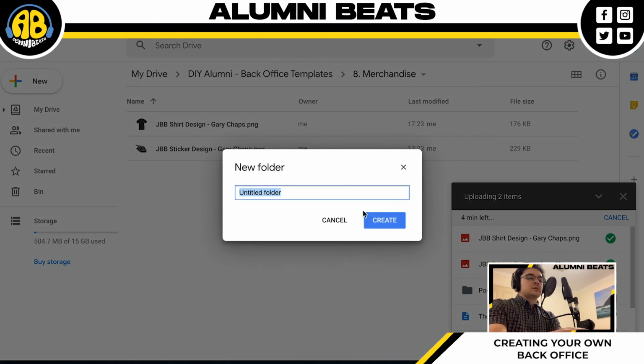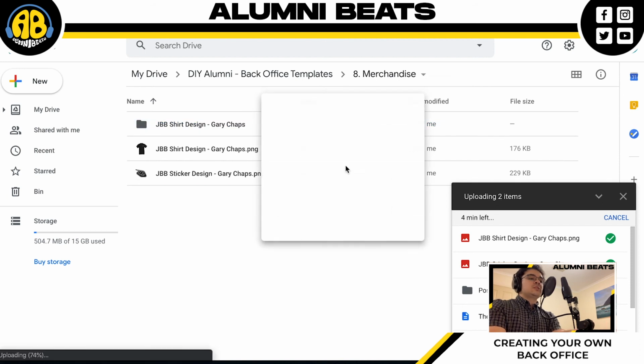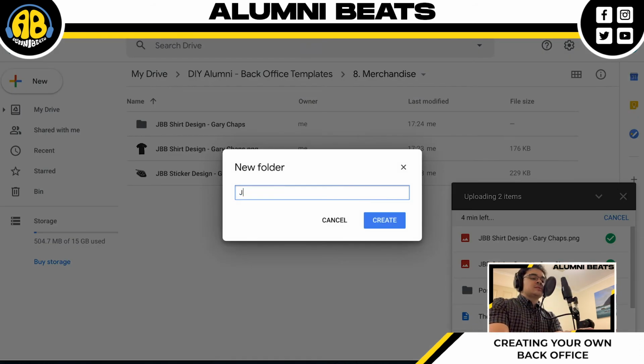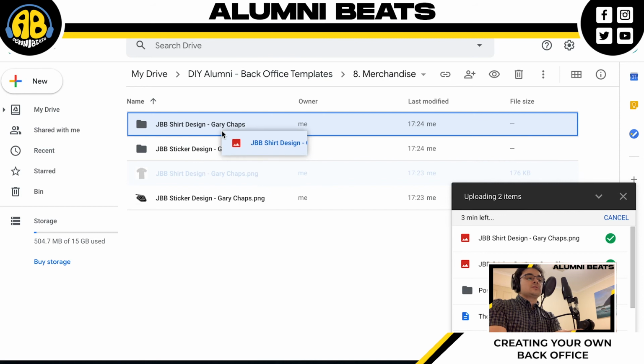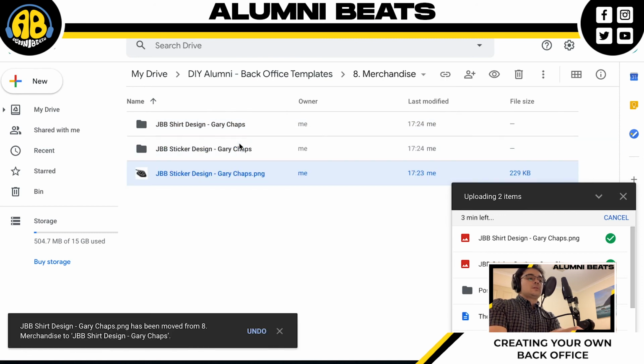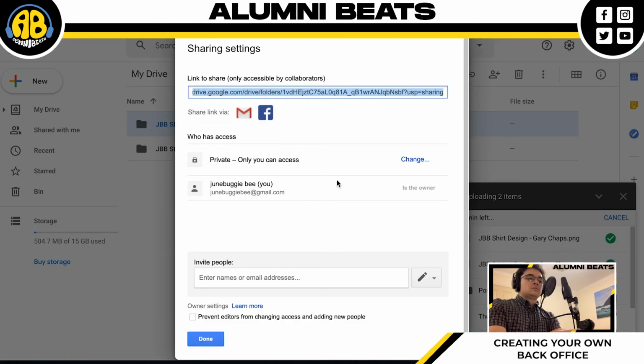And we want to be linking the folder. Because again, even though in this example there's only one file, let's be honest, when you're creating merch, there's a lot of files to consider, so you need to keep it all in the one remote location. Shirt design. There. Share. Again, if you need to share this with anyone, you can, but I would keep this on private.